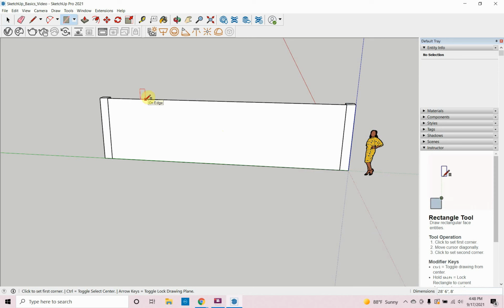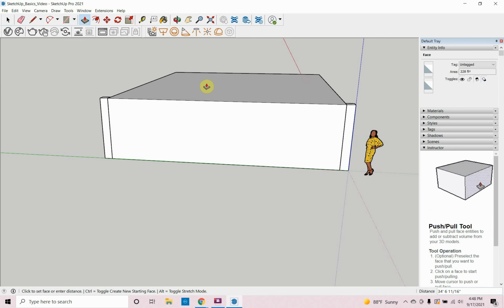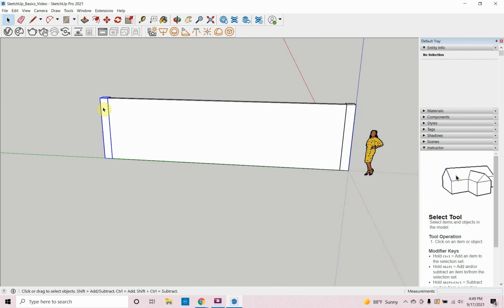Then I'm going to use my push-pull tool by selecting P on the keyboard and pulling that out, and I'm going to type in 6 inches. Okay, now one thing is I don't go down here to try to highlight 6 inches or to put my cursor in that. There's no way to do that. You just type it in and it automatically changes. Okay, now I am going to hide these columns.